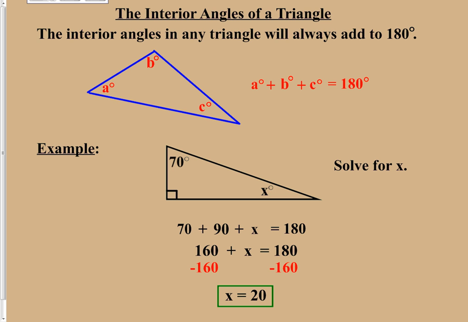So we do not have to worry about the final step of solving the equation, which is to get a 1 for the coefficient of your variable. We already have it. There was already only one x, and 1x equals 20. So that means we were missing a 20-degree angle from our triangle.